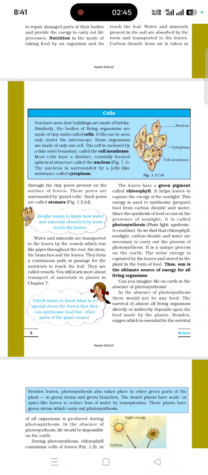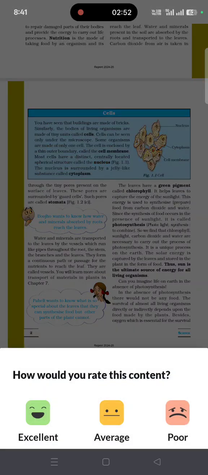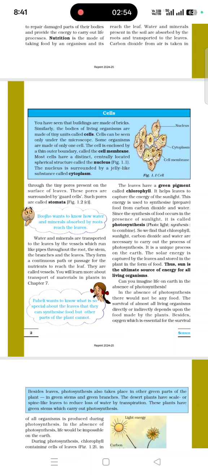Now if we take a plant cell, the distinctive feature of the plant cell is that it has a cell wall, which gives the shape and rigid structure to the plant cell, and there is also a green pigment called chlorophyll, which is produced by a cell organelle known as the chloroplast. The chloroplast is present only in the plant cell, and has the ability to produce a green pigment called chlorophyll.